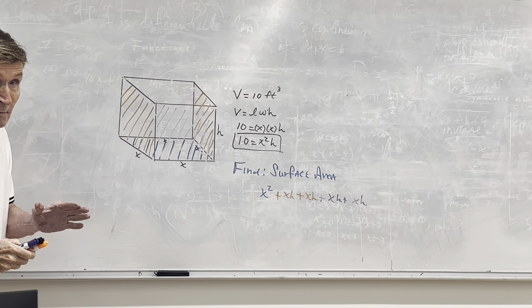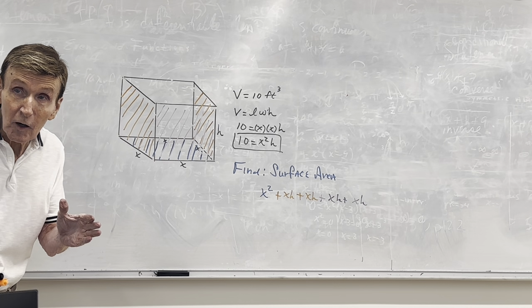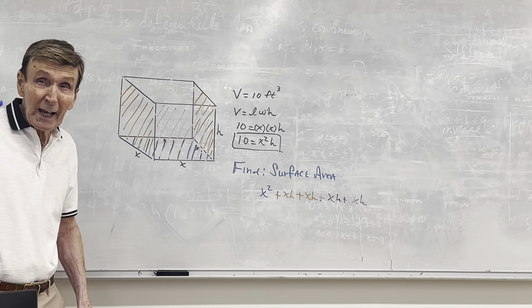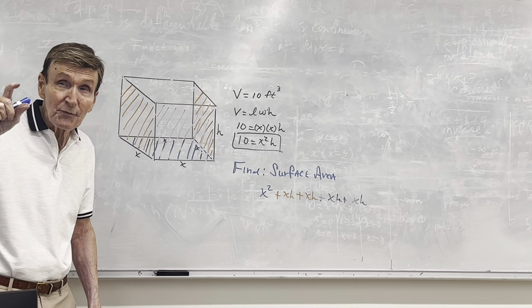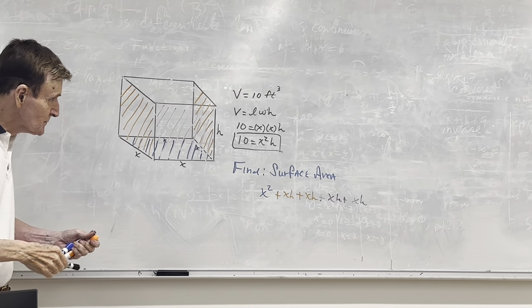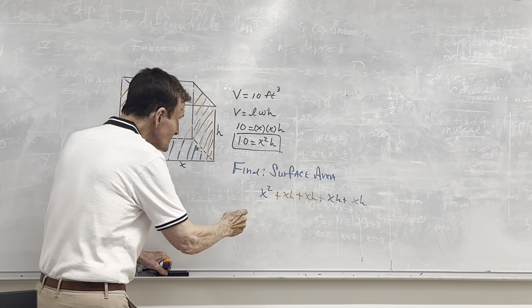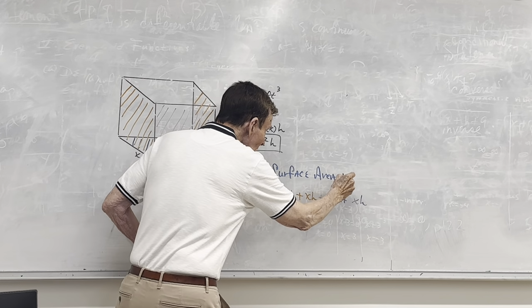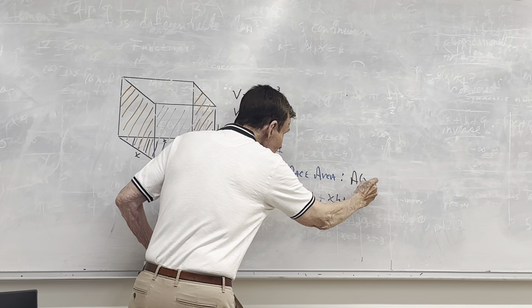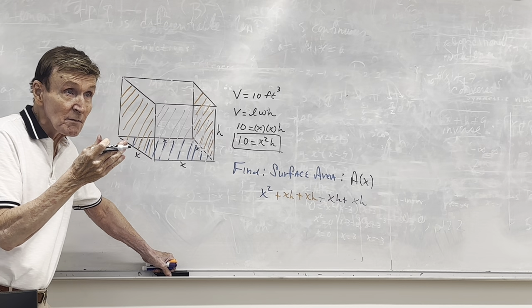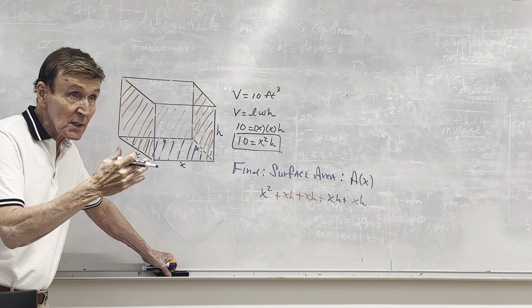Not 6, because he told me the top is what? Open. And please tell me, again, just read to me, what are they asking me to find now? Express the amount of material used to make such a box as a function of the length x of the side of the square base. In other words, find A of x. Find the area. They call it surface area. There's 5 areas going on here.